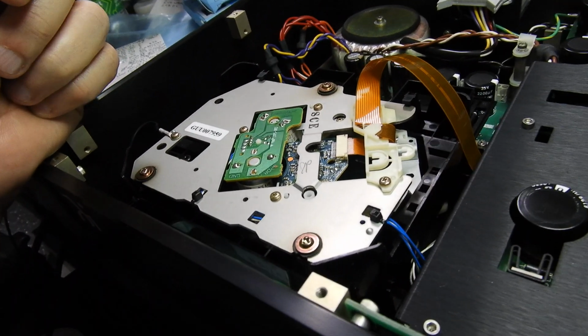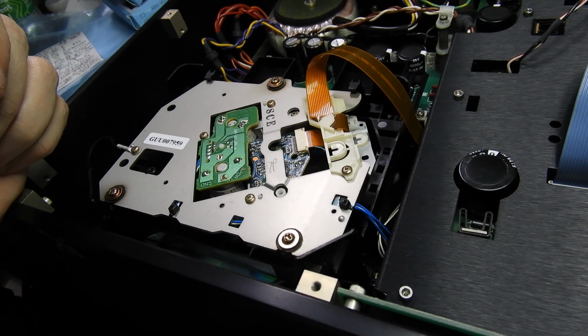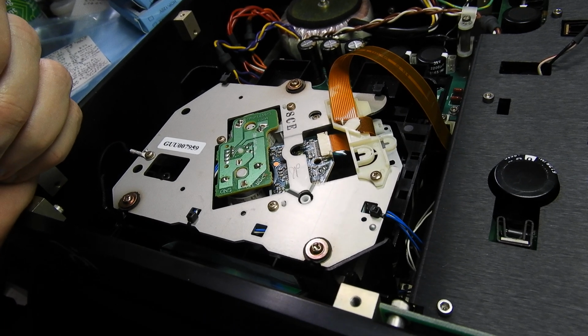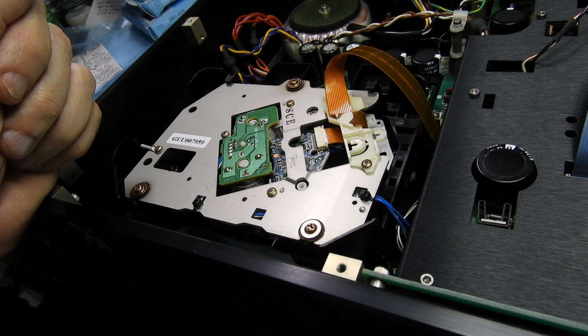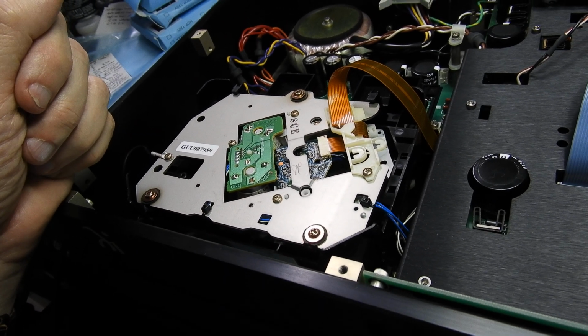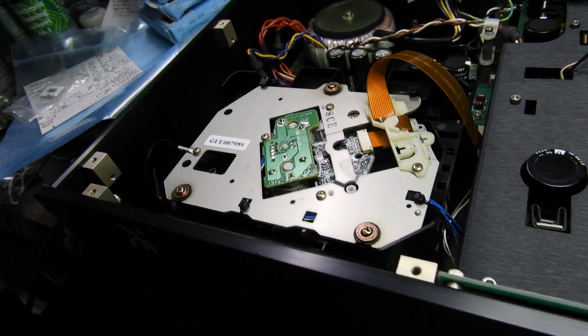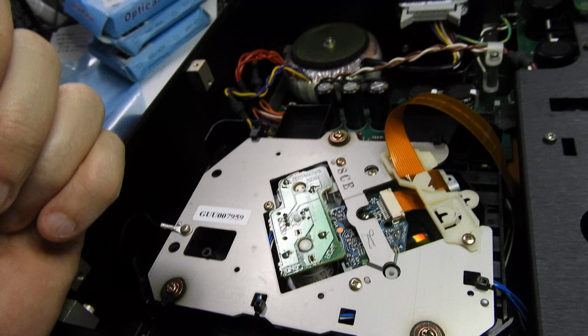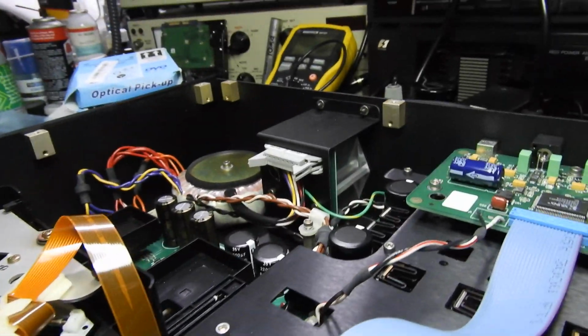As a mechanism, we have a Pioneer stable platter. It's not a common garden one. It's the one that's only ever used in top Pioneer units and some other manufacturers. When they buy it, all the high-end ones just get that mechanism. It's a very rare mechanism actually to see in other units.